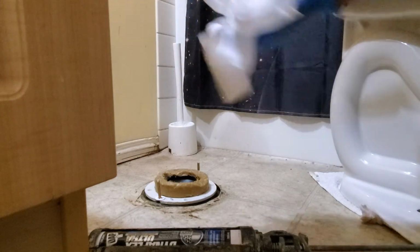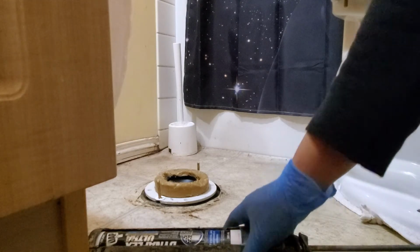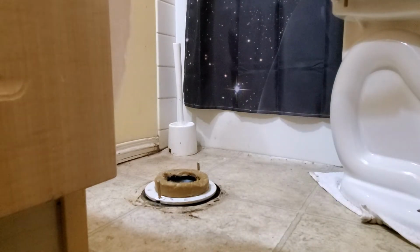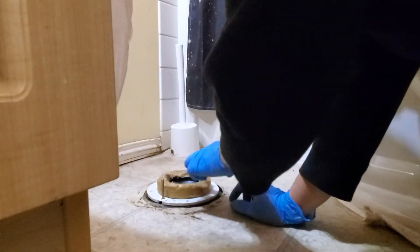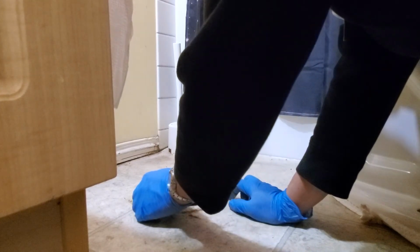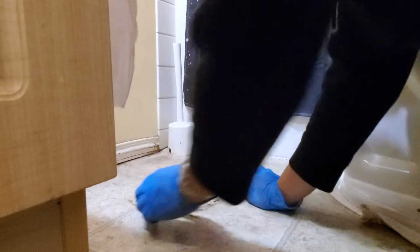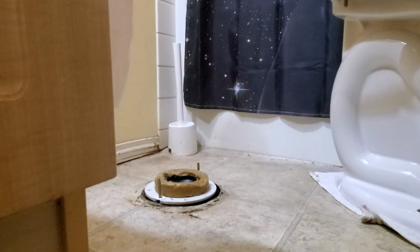Now it's time to put that one back, a new toilet bowl. Okay, if you can see, this side is down a little bit. So that's why the water came. It goes down to the ceiling of the living room down there.